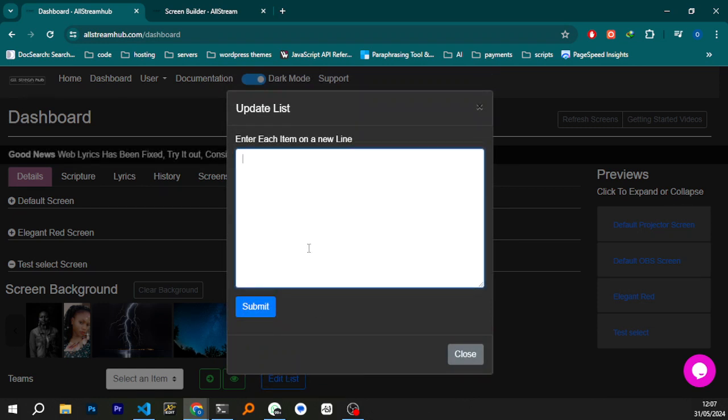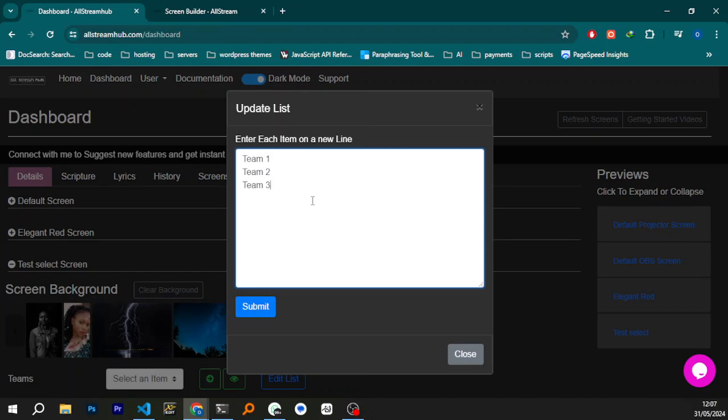Unfortunately, I don't know so much sport, but let's make this simple. Team 1, team 2, then team 3. And once I have that, make sure, if you look closely, there is an instruction: enter each item on a new line. That is how it will distinguish it as a list.